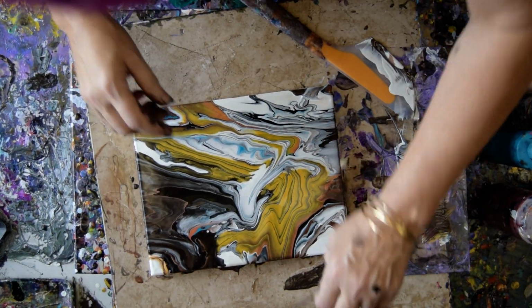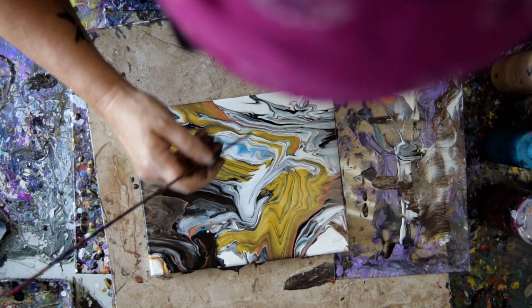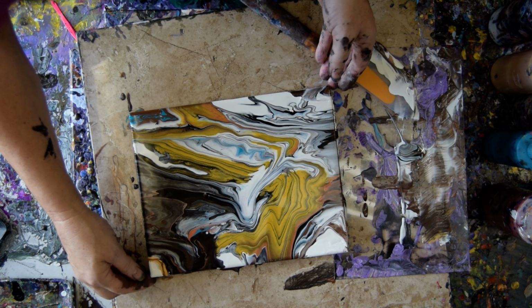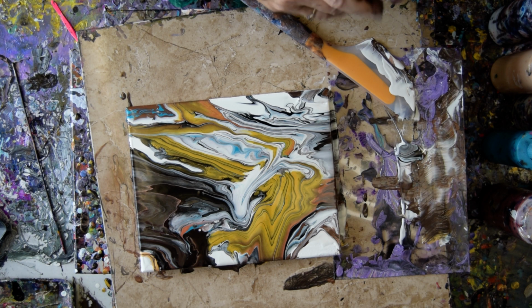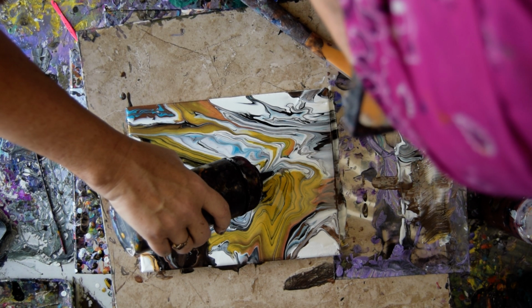So I kind of like this, but I'm not sure. But that means it's going to stay. Matter of fact, I'm kind of sure it's not. What else can I put in there? Do I have any black that's open? No. I do have this black enamel. That might work. That's kind of what I want.